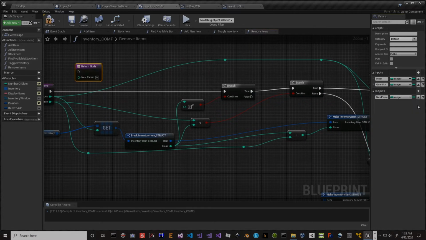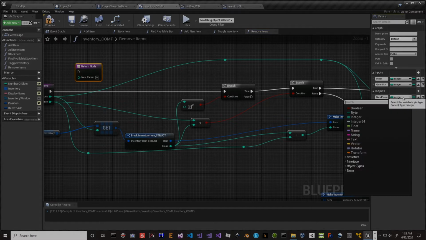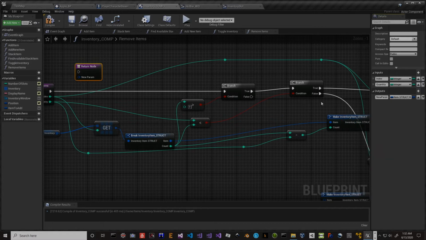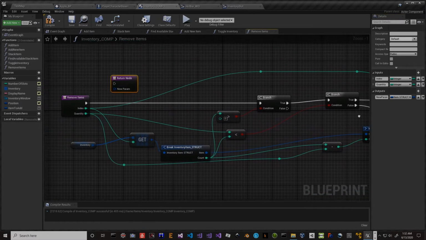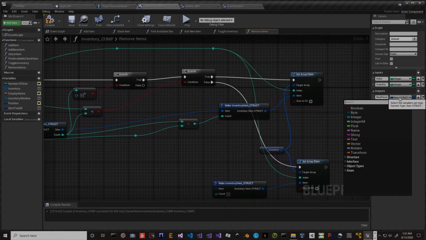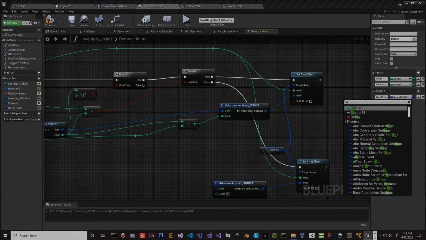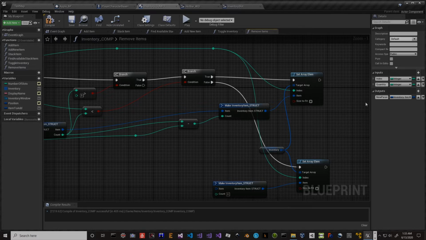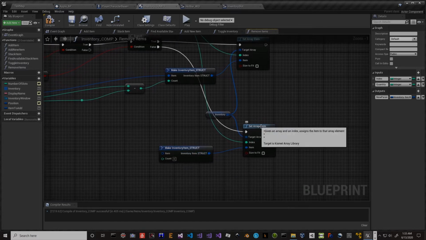Let's create an output, and it's going to be an inventory item struct, or just an item struct. We don't need the inventory item struct. We need the item struct. Well, actually, because we can have a quantity here, let's change that to inventory item struct, so that we have both the quantity that's dropped as well as the item.